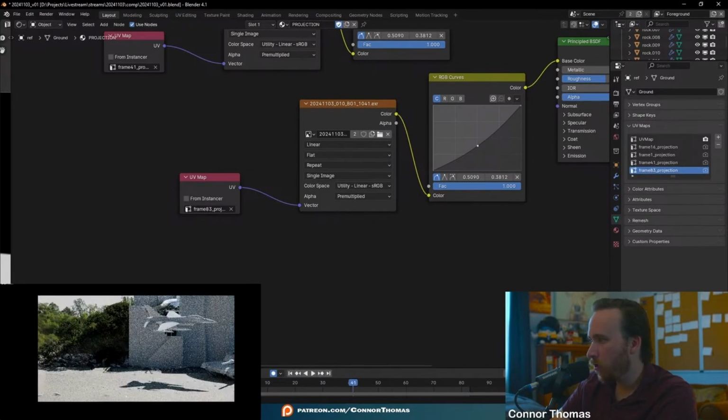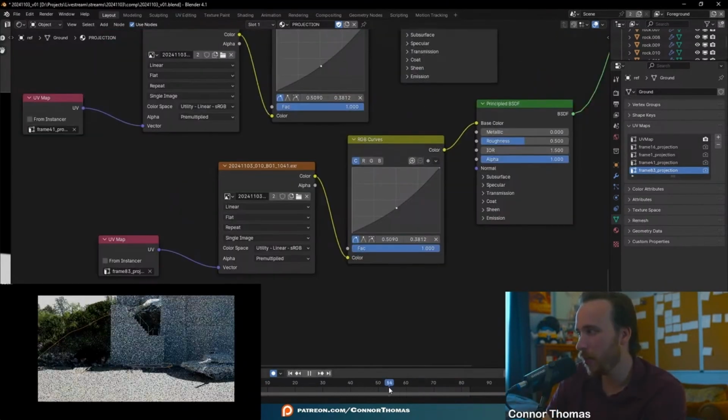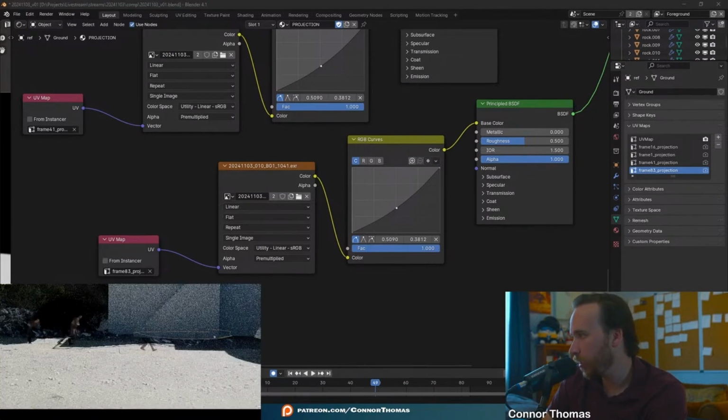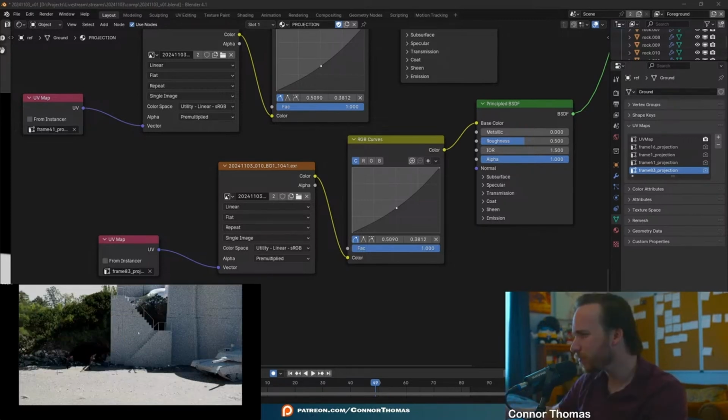Now we have our original ground guys and we are casting shadows onto it. The one thing we're going to see is a lot of ghosting that's kind of happening here for our frames. And that we do need to fix. So in order for us to fix that, we can create clean plate frames of every single part of this. And I would recommend doing this inside of Nuke, doing some paintouts. But I want to create these paintouts in Nuke first, and then we can import those frames.